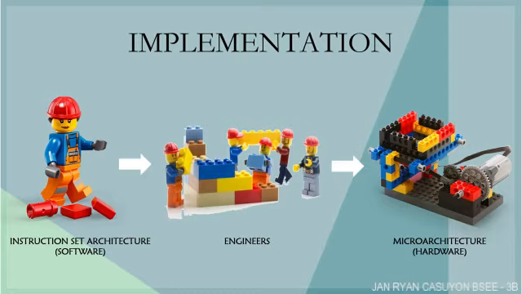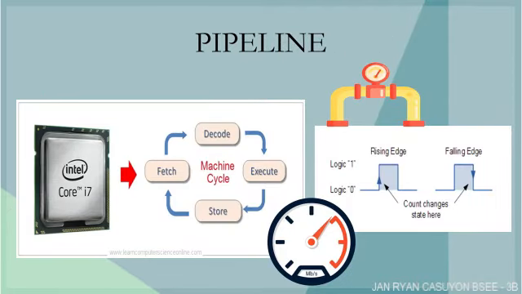The ISA plays an important role as it dictates how instructions are processed. The design and the microarchitecture depend upon the type of instruction set being implemented on the processor. The term used for the 4-step instruction cycle is the pipeline. Using the pipeline enables the processor to have better work efficiency.